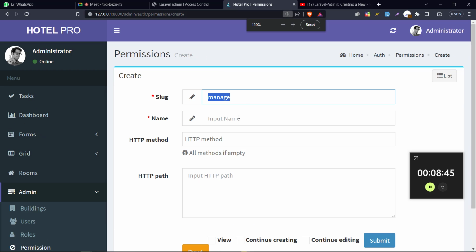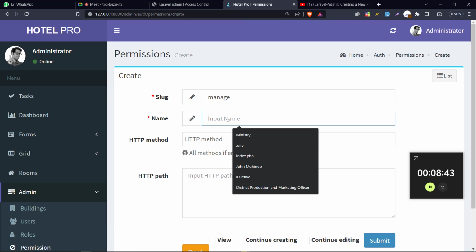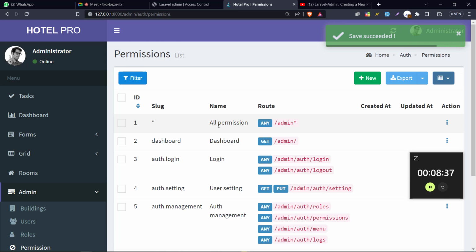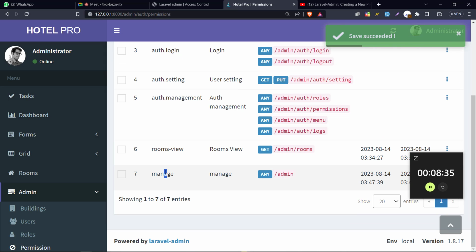For managing, you can create as many permissions as you want. Okay, so I'm not going to use endpoint. I'll just be using it to check if someone has it so they can manage. So let's say maybe a customer.